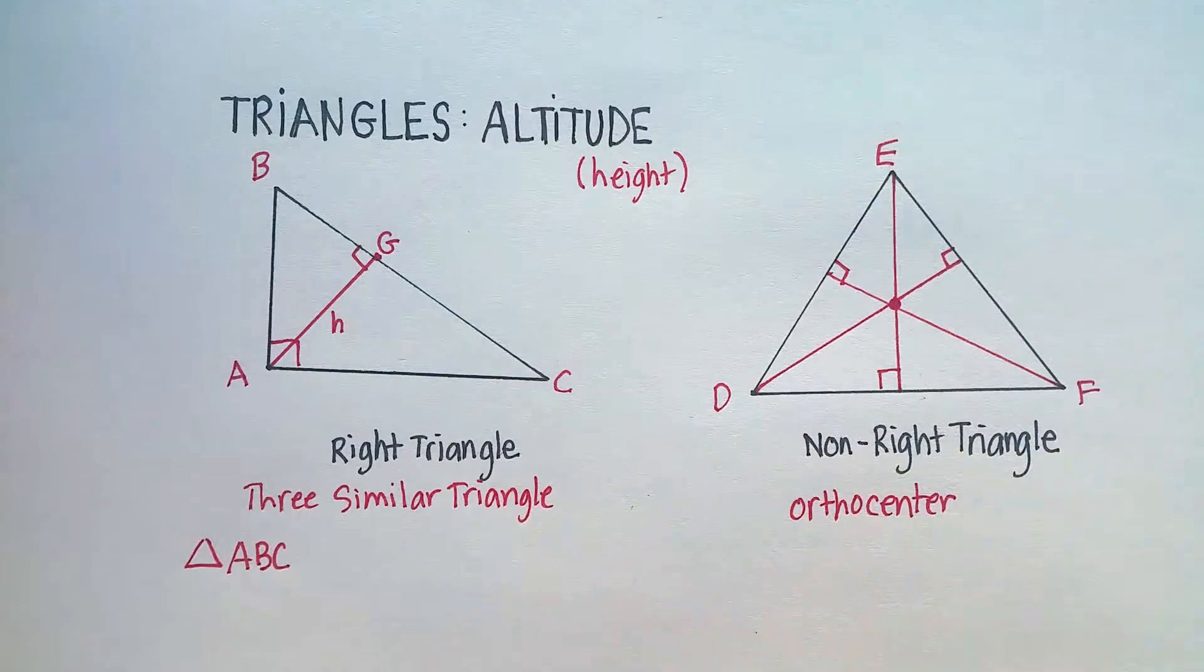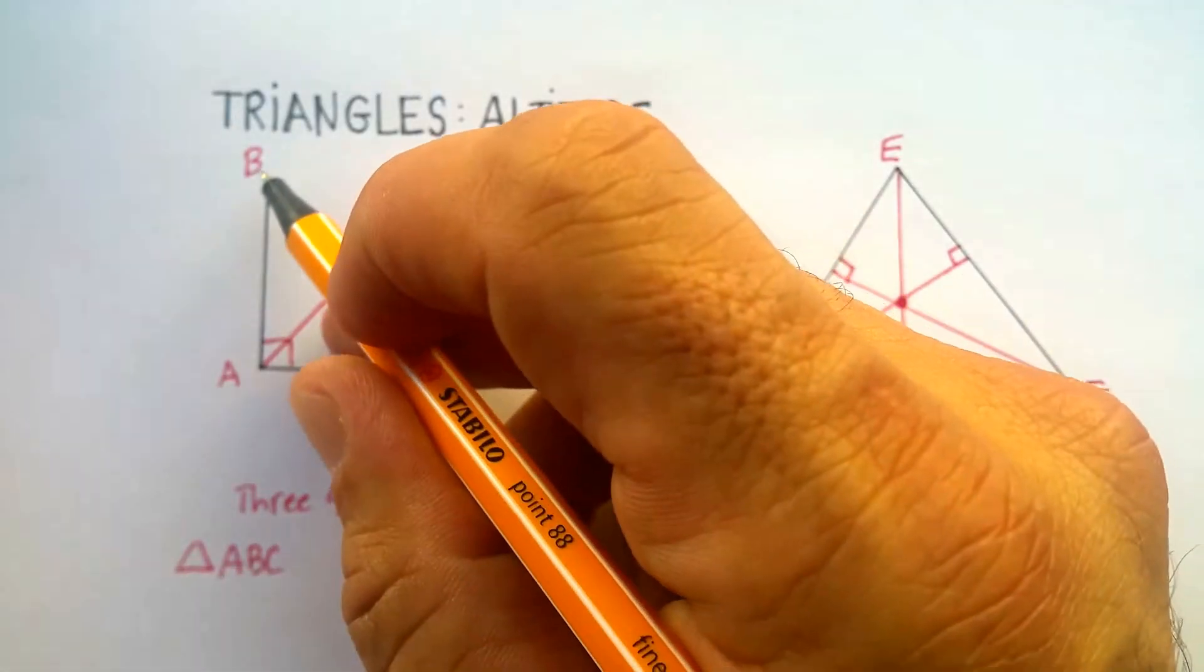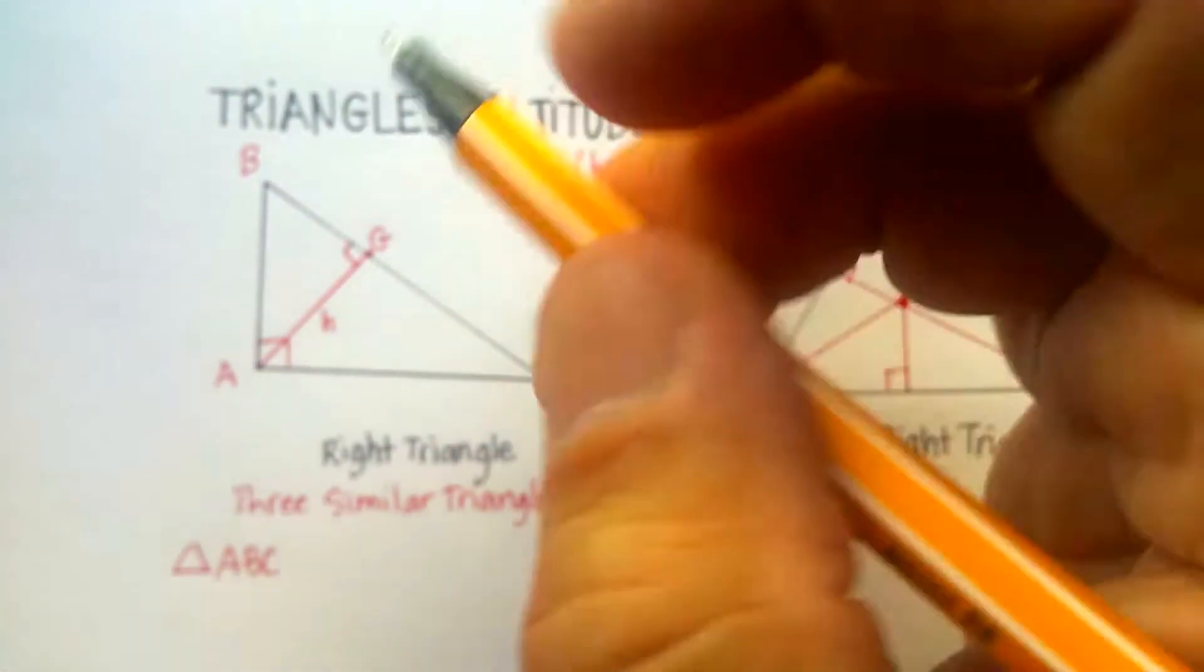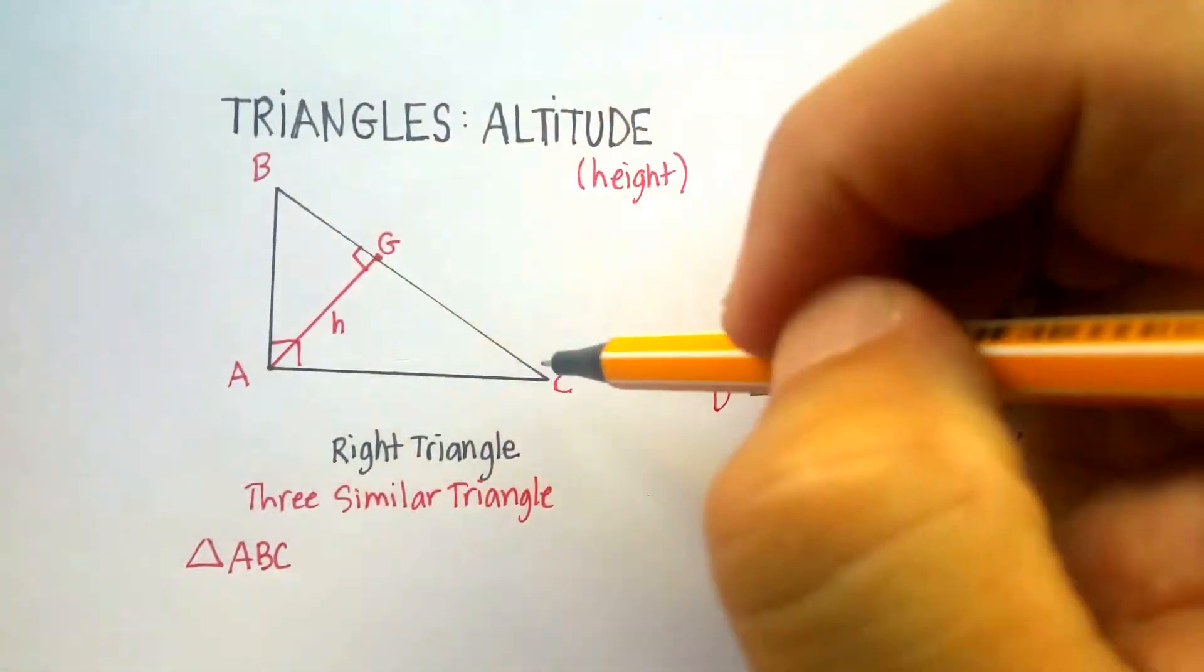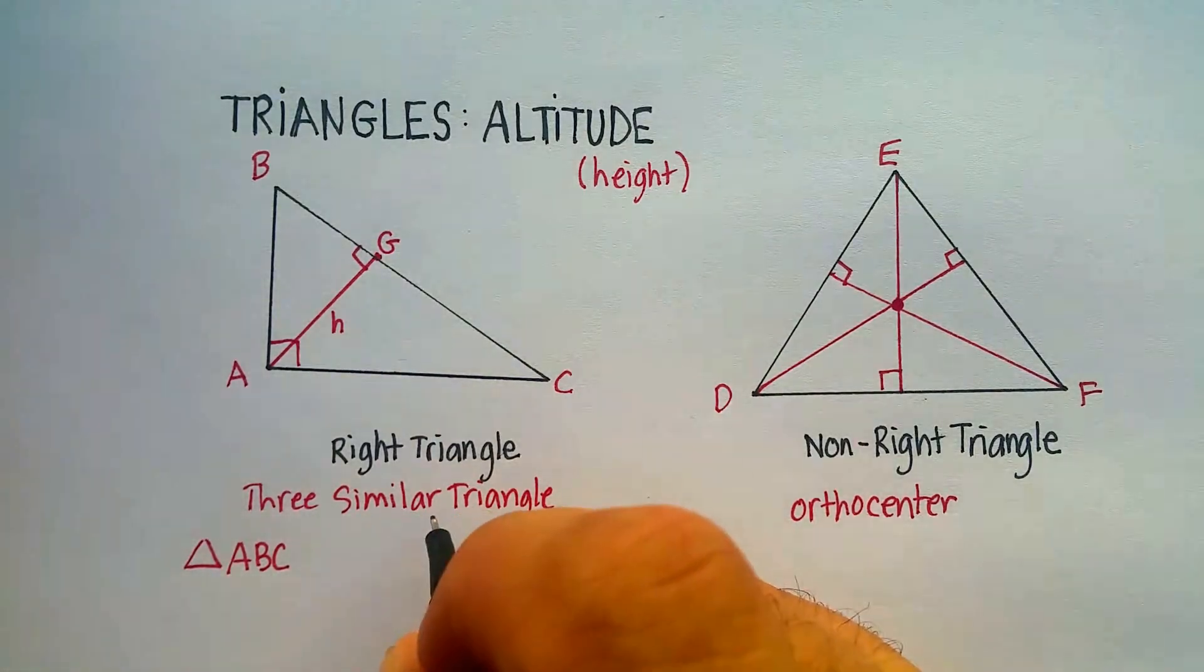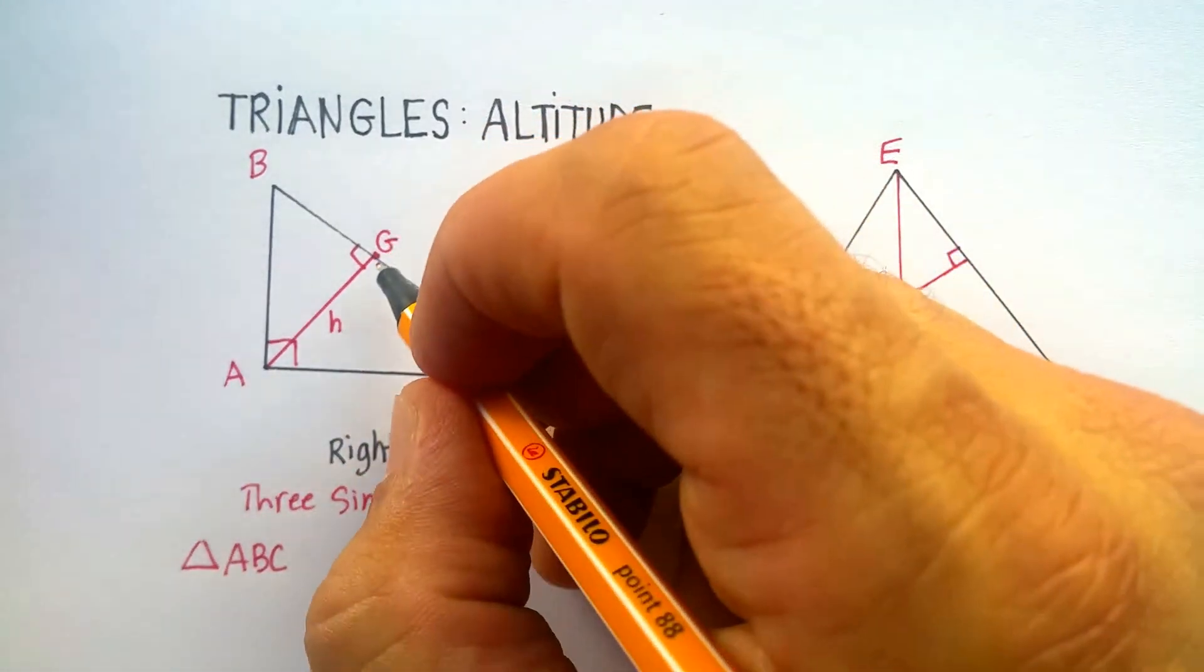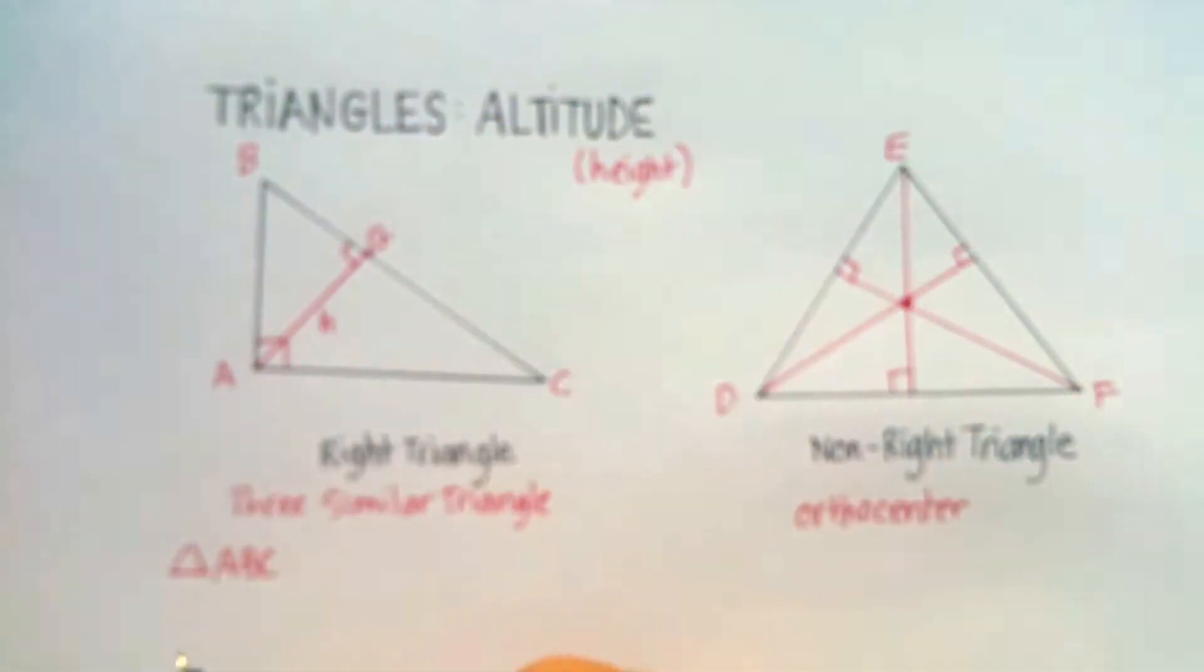But then I also have triangle... Actually, let me just look at this for a second. So a leg from B to C is the hypotenuse of this bigger triangle. All right, so let's do the same thing here. So a similar triangle would be, start at the 90-degree angle. So it goes G, B, and the hypotenuse A.